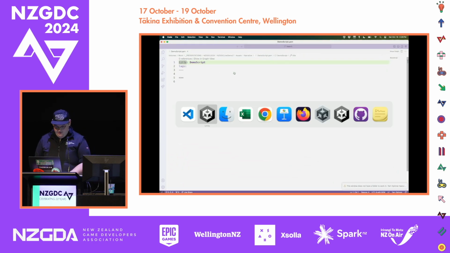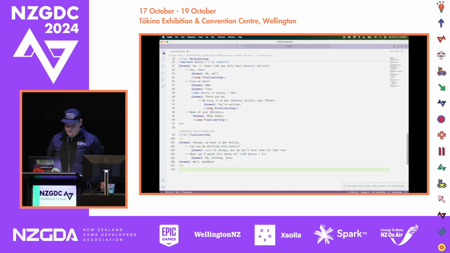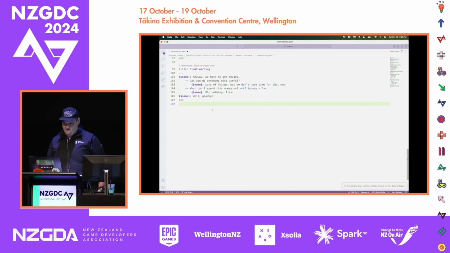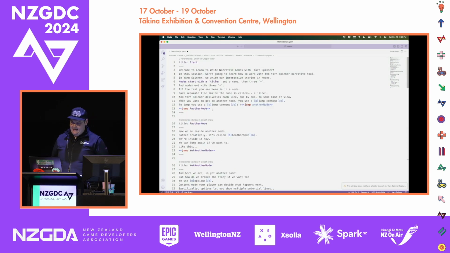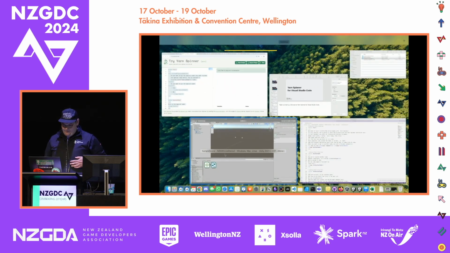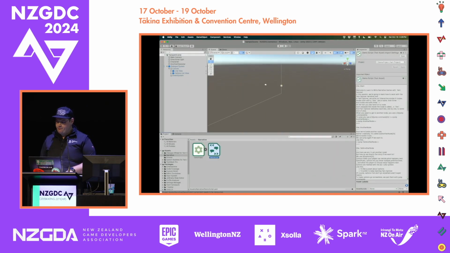And I'm going to go and find that story that we were writing earlier and just paste it in, because I'm creatively bankrupt after two straight weeks of Melbourne International, Wellington International Games Week. And here we have a story. So I'm just going to save that. Now there is a nice yarn story in there. You can see it over here, just to prove it's the same file.